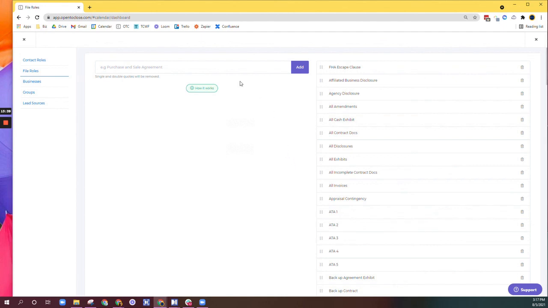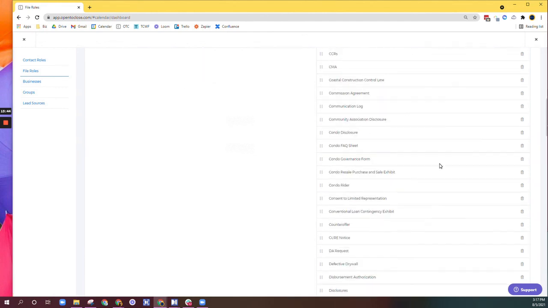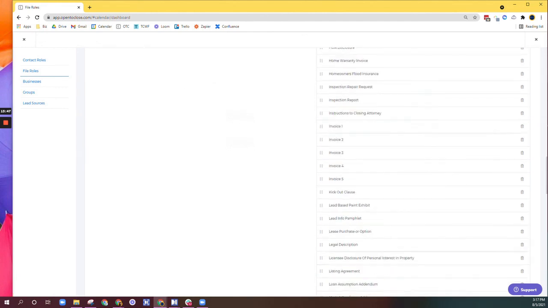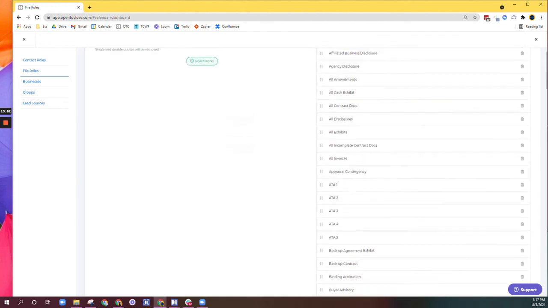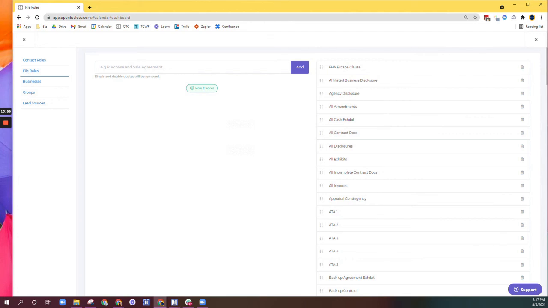So this is pretty straightforward. Just add by typing here, and you can delete. Go ahead and go through it and really make it your own. If you wanted to change the names of things, like instead of amendment, if your state uses addenda, you can do that and change it just by clicking it and changing to addenda. Click enter, and it'll be all good. And I'm going to go ahead and click away, and I'm going to change that back. I feel like there's more amendment states than addenda ones.